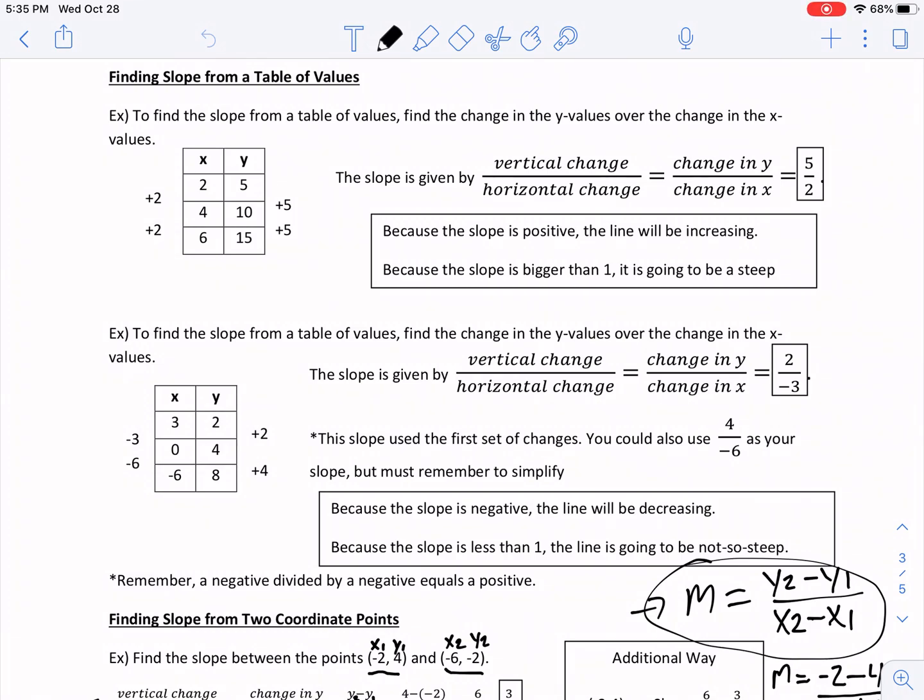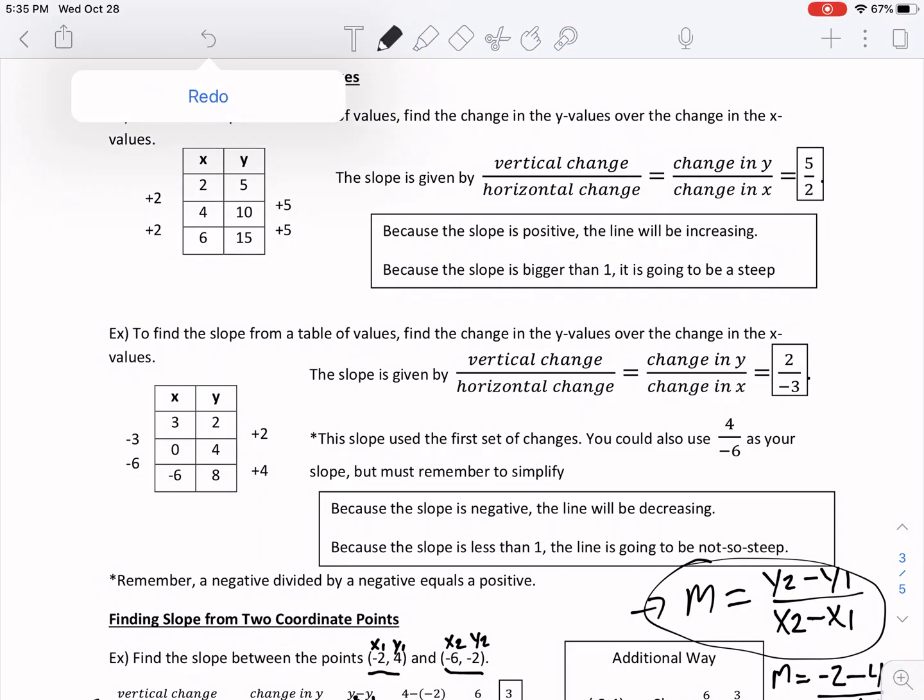All right, so in this next video, we're looking at finding slope from tables, okay? Now, it's the same idea as what we looked at before in terms of finding it from 2 points, although there is a different approach that we can take when looking at a table. In a table, just like this example here, we're given an x column and a y column. All of those really represent points, for example, the points (2, 5), (4, 10), (6, 15). It's just given to us in a table format.